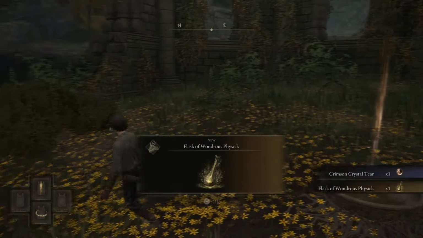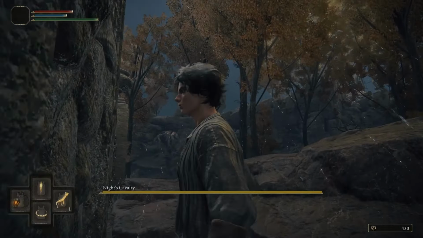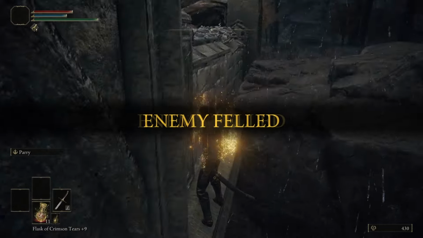I also grabbed my physick and some weak but useful tears to use. I couldn't kill Grafted Scion easily without a bleed weapon, but I could cheese the Knight's Cavalry for some runes to level up and upgrade my scimitar.